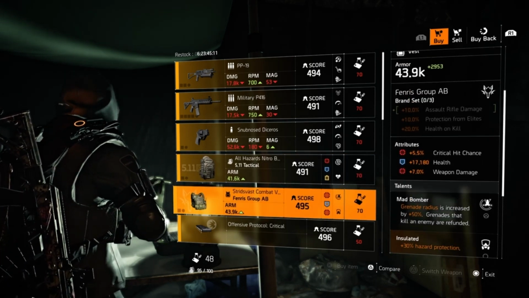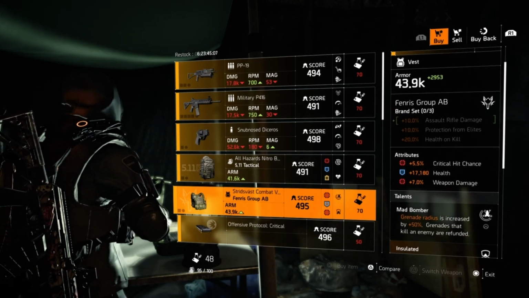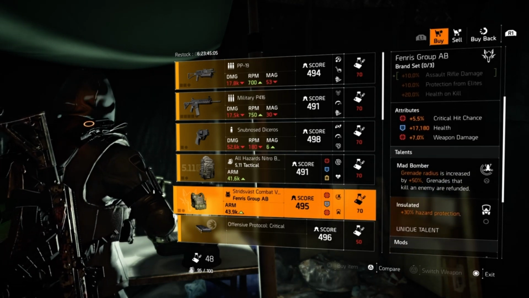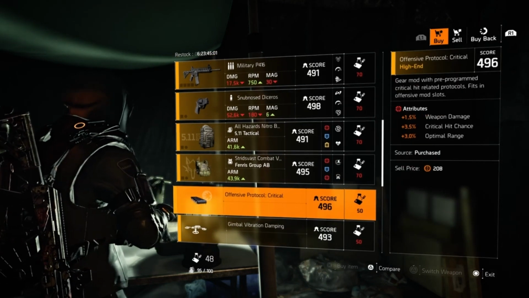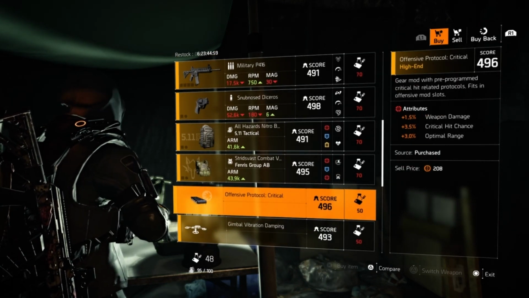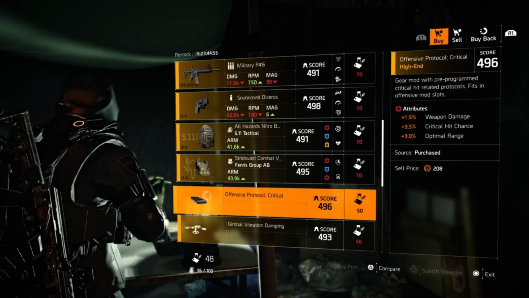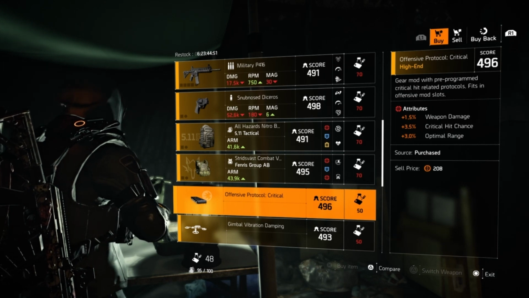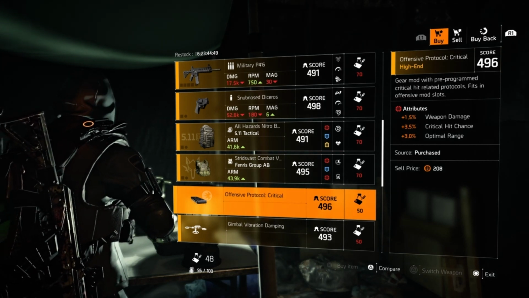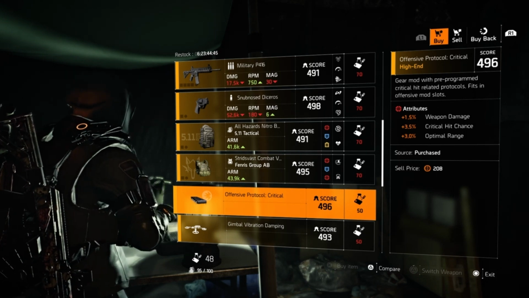Next, we have a Fenris chest piece with 5.5% crit chance, 17,180 health, 7% weapon damage with Mad Bomber, and Insulated with an offensive mod slot. We have an Offensive Protocol Critical mod with 3.5% critical hit chance, 3% optimal range, and 1.5% weapon damage. I mean, if you absolutely need 3.5% crit chance to at least get you over 50, I can see it. But other than that, it's just a waste of a buy.